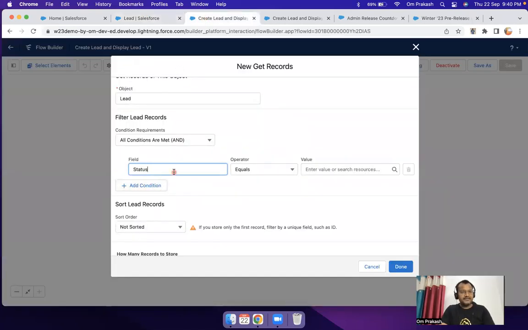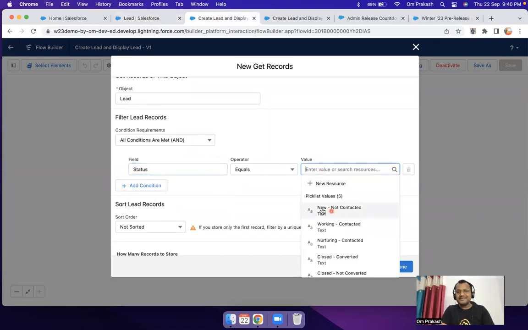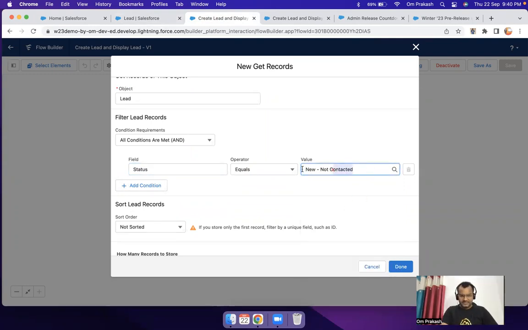So I have chosen lead status equals, what is the requirement? I am telling new, not contacted. Okay, you can think, oh, all values are there. Our requirement is to find the leads where status is not contacted. Status equals not contacted.